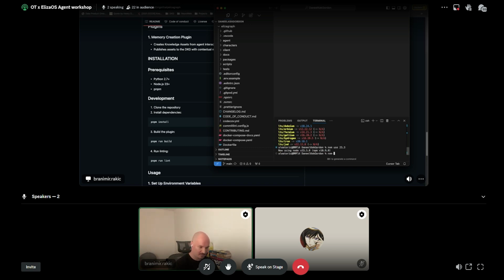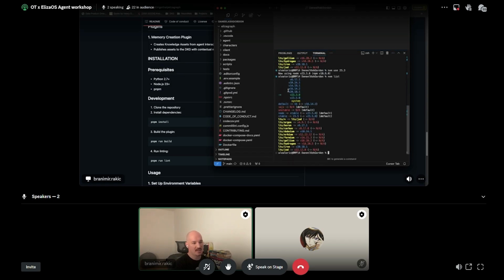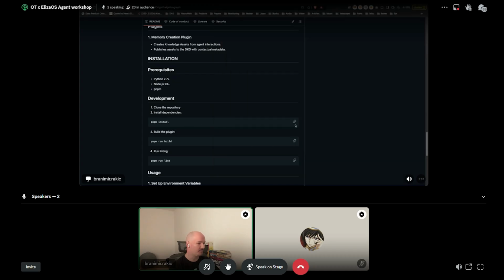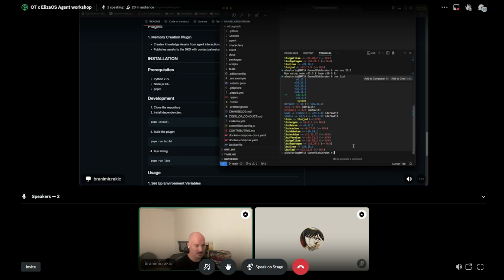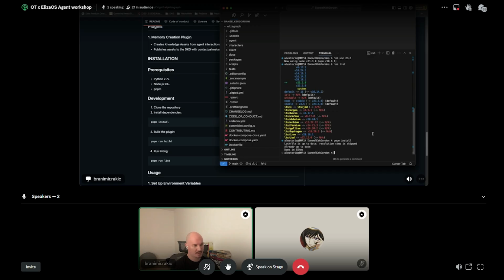And once you do that, you can just confirm that it's all good. NVM points with this little arrow, telling you what the active version is. So the version of Node.js that I'm currently using in this project is 23.3. I already have pnpm installed, and Python 2.7 as well, but it would take too much time to go through all of that. What I'm going to do is copy this pnpm install, and then run the build. I'm not going to lint because it's just going to take time and nothing special is going to happen. But let's see if this works.